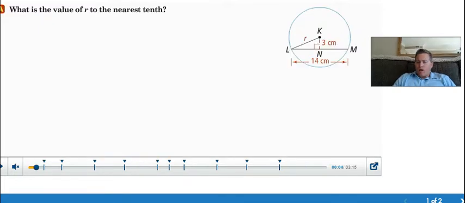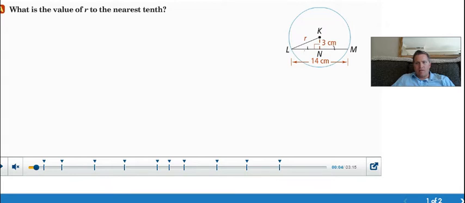All right, so on this one that we have right here, make sure you draw the picture. It says, what is the value of R that we have right here? So if I see this, I'm trying to find R. R is going to stand for radius, because again, I go from the center to the outside. That is a radius. So remember, when I create a perpendicular angle with a chord right here, it means it's going to cut this chord in half.